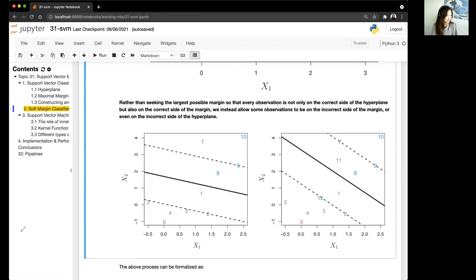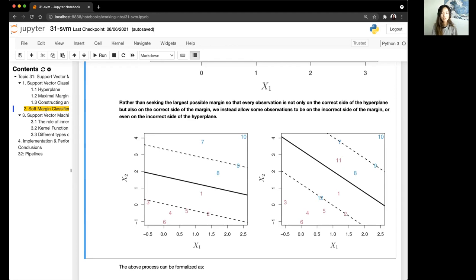In this example over here, everything's perfectly separable. But on this one, where it is not perfectly separable, we have a blue point over here and a purple point over here, and they're technically supposed to be within this margin as much as possible. Adding this soft margin gives it some leeway. It is a lot less sensitive to outliers. You can think of it as a way to combat the overfitting problem of a maximal margin classifier too. So this is soft margins.